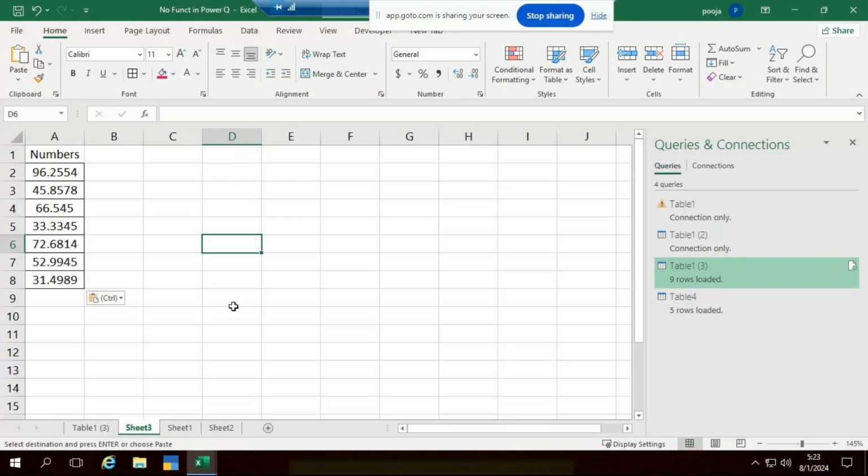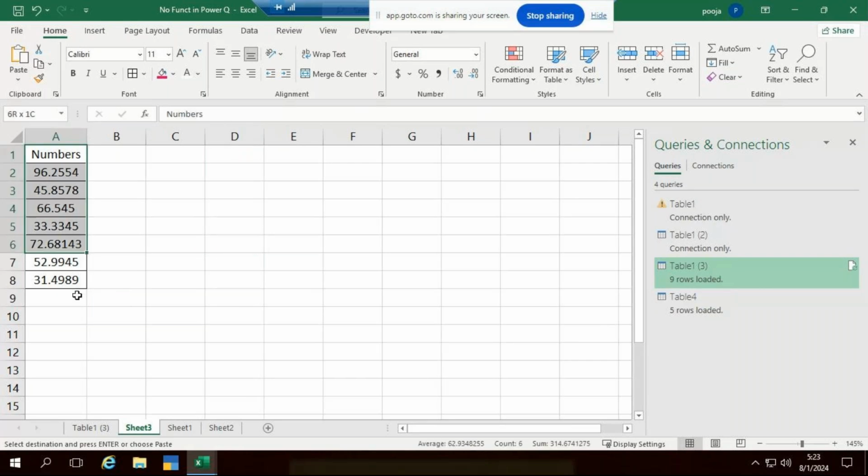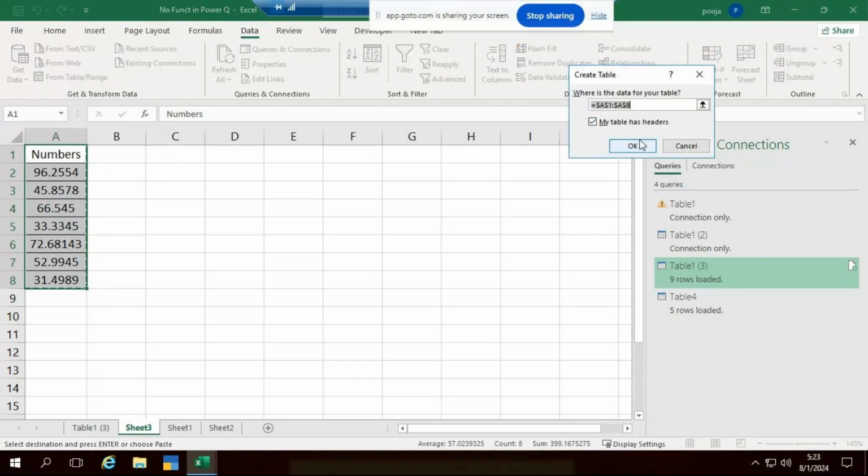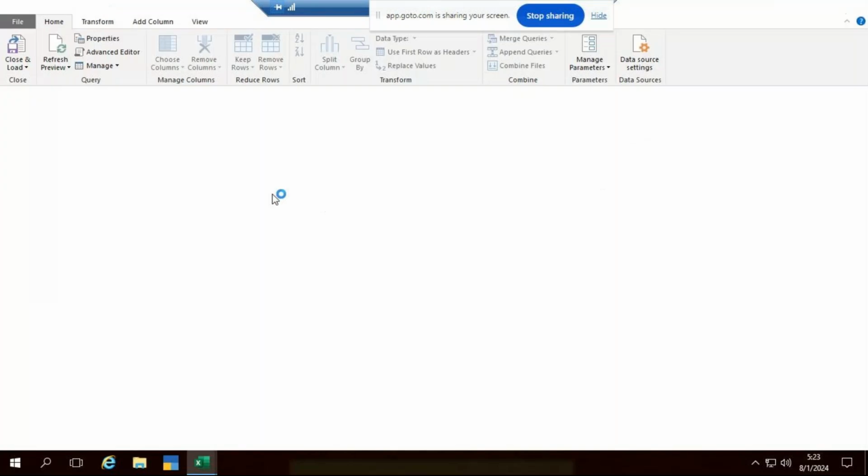Done. So I'll select this table, data from table or a range. My table has a header. Okay. Now I have some data.